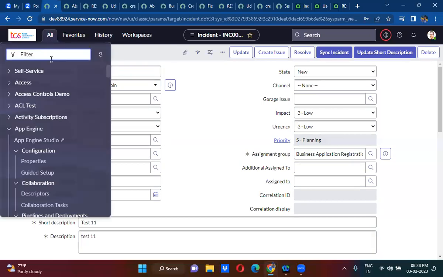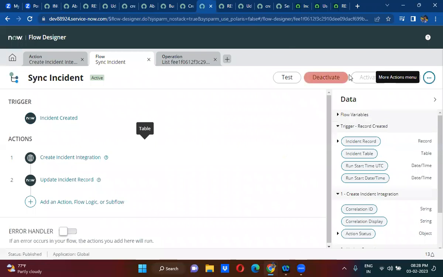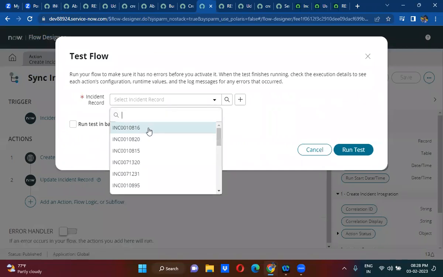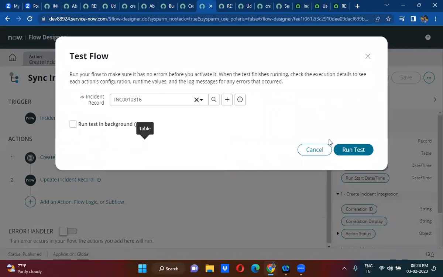Directly create a test here from. I'm taking some random incident here, 10816.